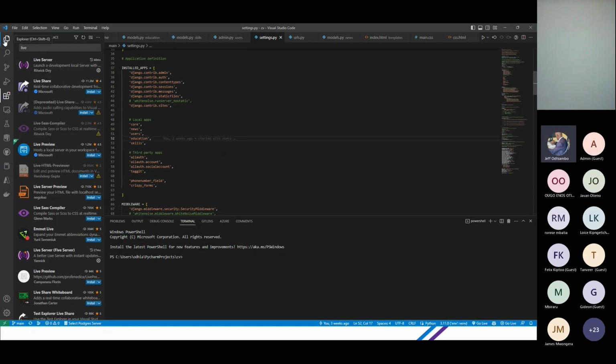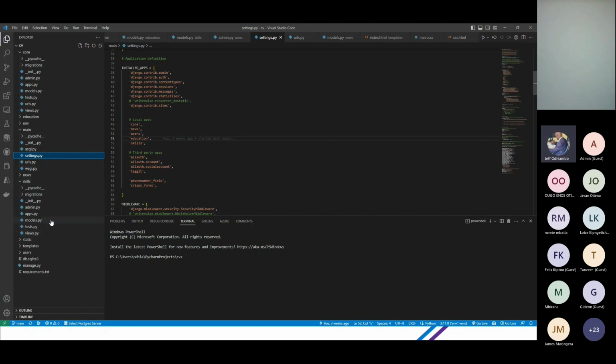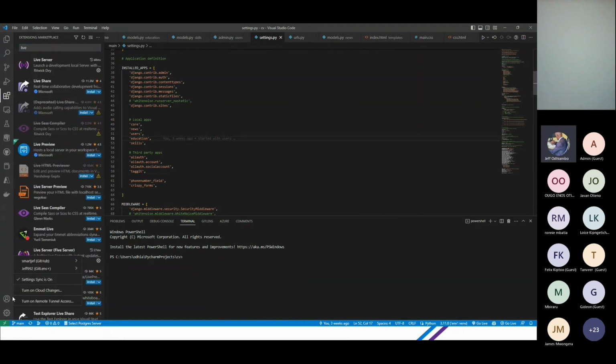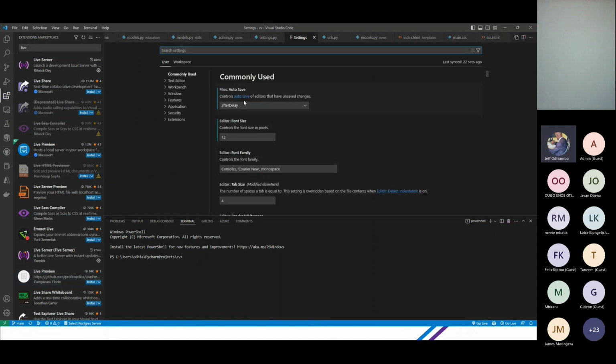For now, I'll only focus on the Explorer, which you use to view your files or the directory you're working in, the global search, and the extension area. Then we also have the account here, so you can log into your GitHub account, such that when you push code, it goes directly to your GitHub account. So you don't have to run the commands git push, git pull and so on. This one does all the work for you, and you can do the settings through this, if you want to change the fonts, the theme and everything like that.